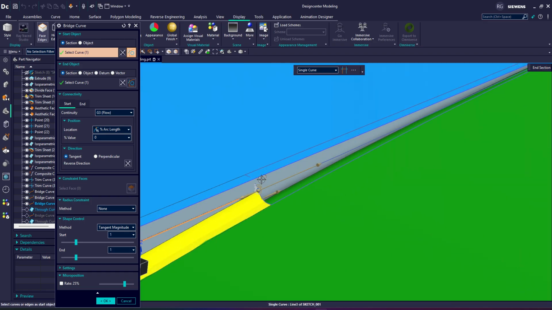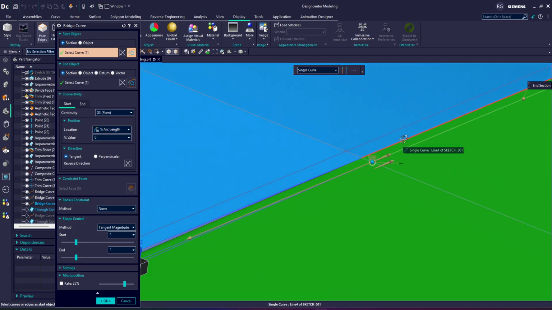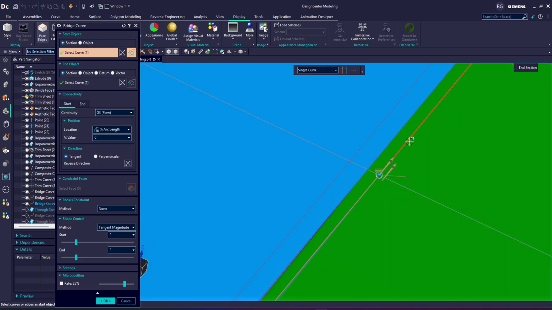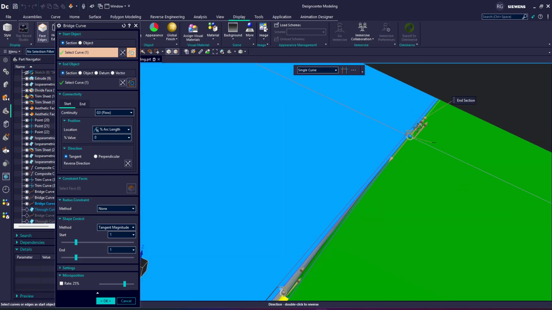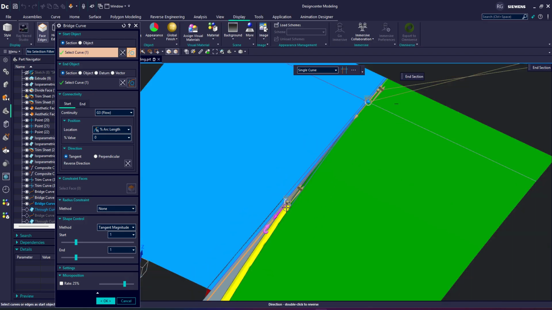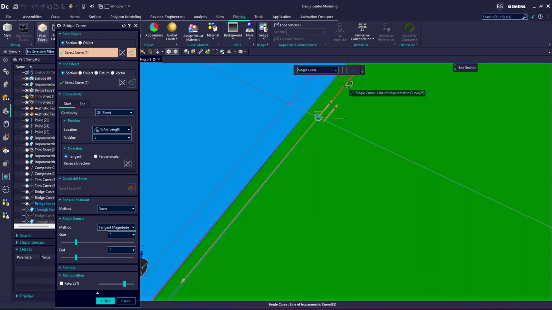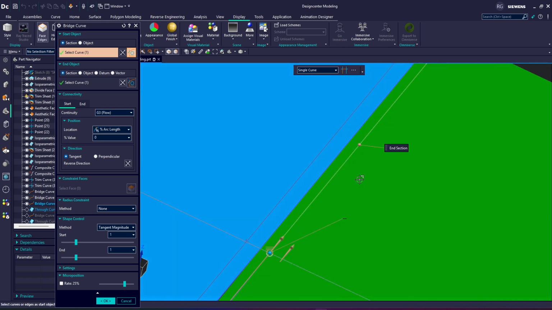Pay a little bit of attention: not to the center of the middle line, but to the external one, on the right side. So we are connecting the red surface to the external one.